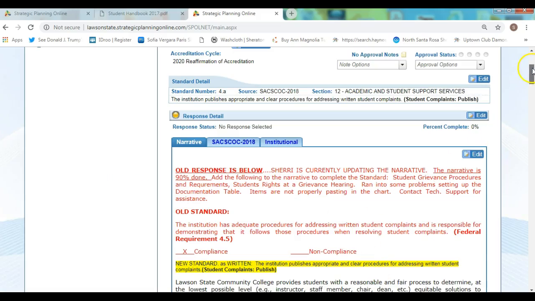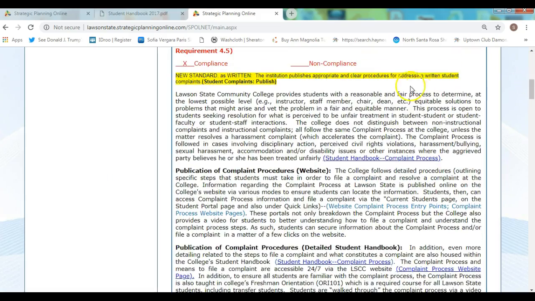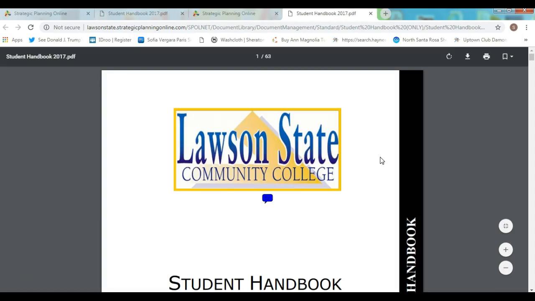Now notice the experience for the reviewer when I did not select the page number. They're reading this and we're talking about the student handbook, we're talking about the complaint process, and the reviewer clicks on this and it takes them to the student handbook. So now, if you can see, the reviewer has to find the information.